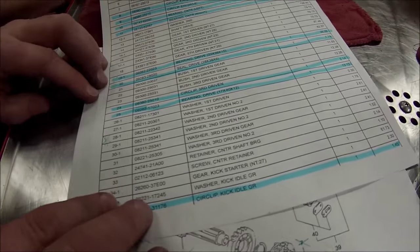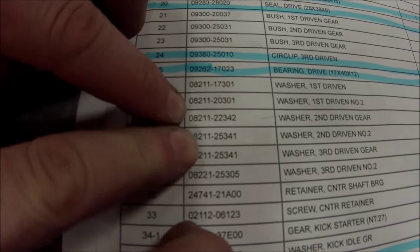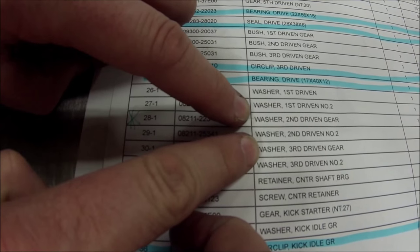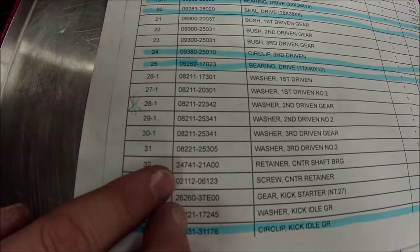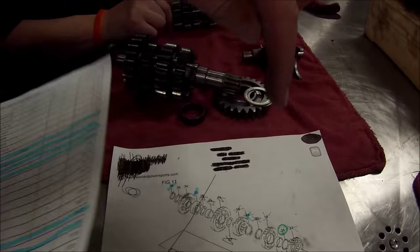They're definitely a different part. We look at 28 and 29, different part numbers. They do not tell us what the size is. You can't get this from anywhere but Suzuki, for the Suzuki model. Don't gamble on it. There's a really good tip every mechanic should know.